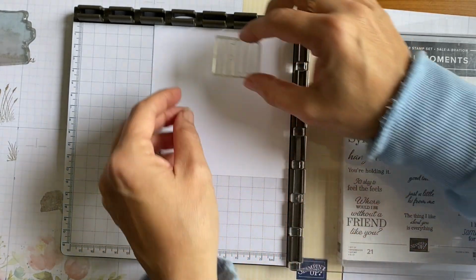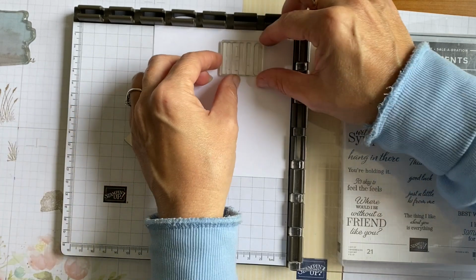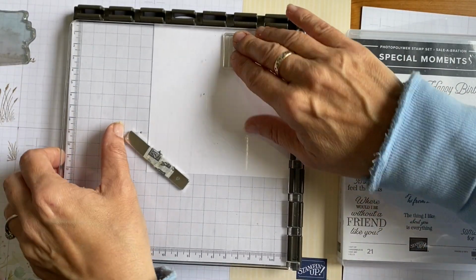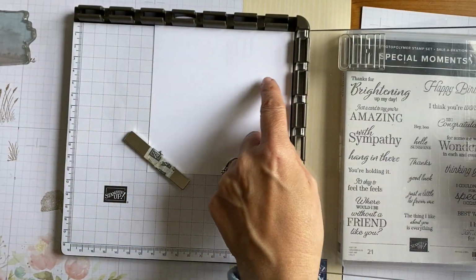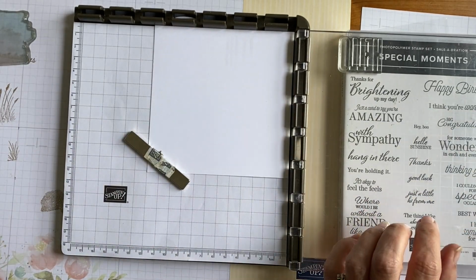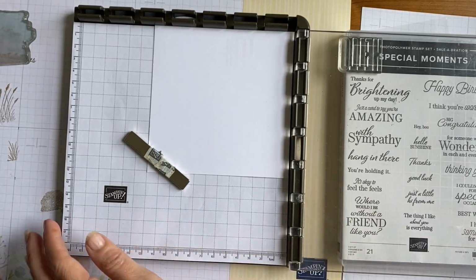So we might just decide we're going to do it there. It doesn't really matter where we're doing it. So we'll pick that up. Oh, I can see it a little bit. That's fine because we're going to stamp there. I can still see a little bit. I'm just trying to think of the best colour to do this. I think the soft suede could be best because it's darker.